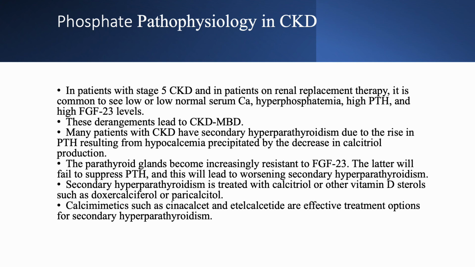So first, you are going to do phosphate restriction, diet, and you add vitamin D. If PTH is not controlled, you are going to add a calcium mimetic, which is going to activate the calcium sensing receptor and decrease PTH. Now, if that is still not enough, then you can consider surgical referral for parathyroidectomy. Usually they remove 3.5 glands. So these are the different treatment options for secondary hyperparathyroidism.